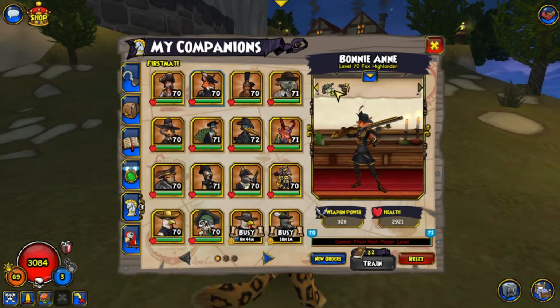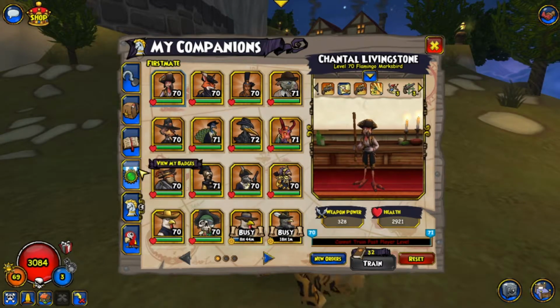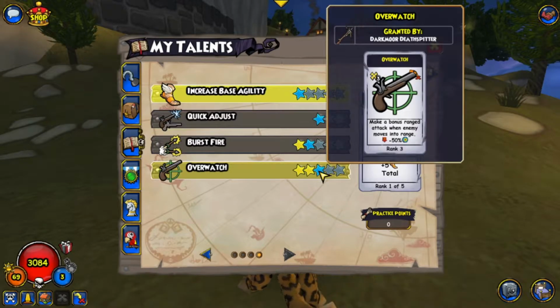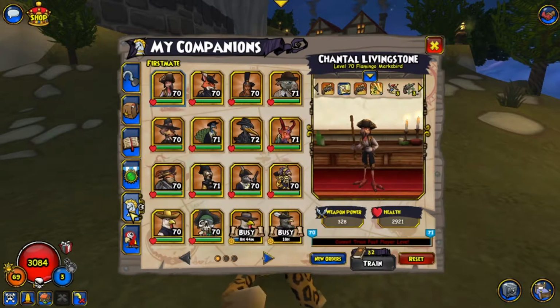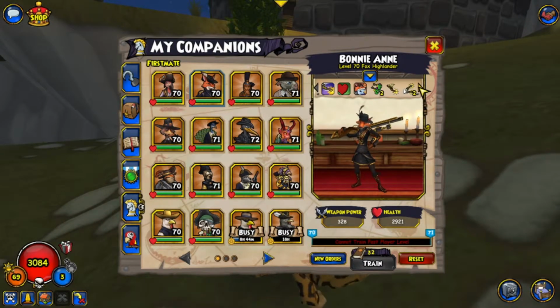Because for those who don't know, Overwatch 3 gives the enemy minus 50% accuracy. So say you have 2 companions with that, and then I believe myself, I have Overwatch 3. Let me check. Yeah, I have Overwatch 3. So if one guy approaches us, that's minus 50% accuracy every time. He will not hit you. He just will not hit you. So I just find that Overwatch 3 is a very strong epic to have as a Musketeer.